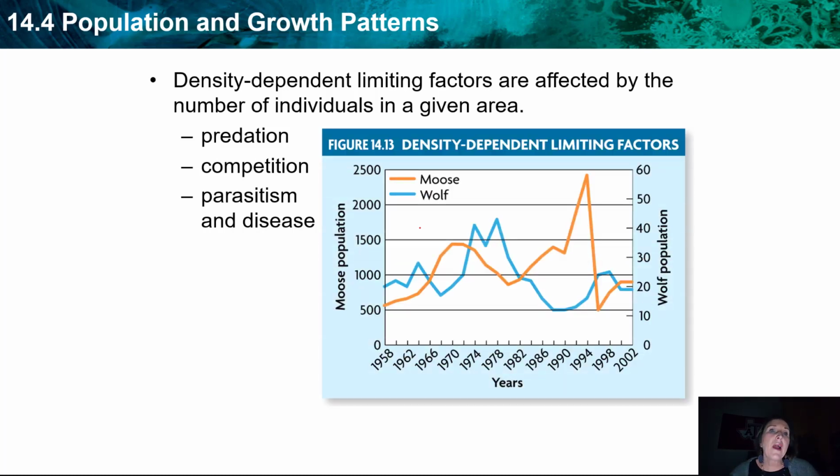So if you have a very low moose population, then eventually the wolf population is going to go down because wolves eat the moose, correct? So here you see the moose population went way down. Well, right after that, you can see that that affected the babies born and the survival of the wolves, because a couple of years later, you have a lot fewer wolves. Well, when there are fewer wolves to hunt the moose, then you end up with more moose. Once you get more moose, then you get more wolves. So these are density dependent.